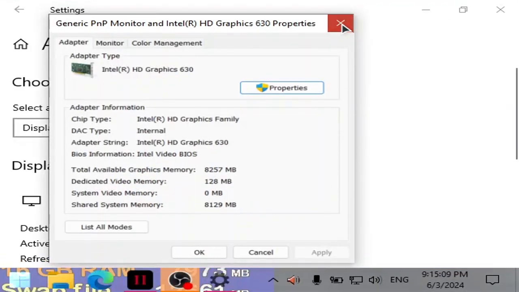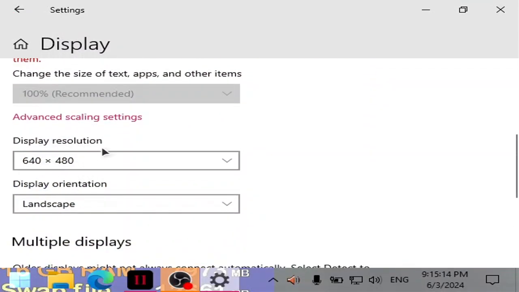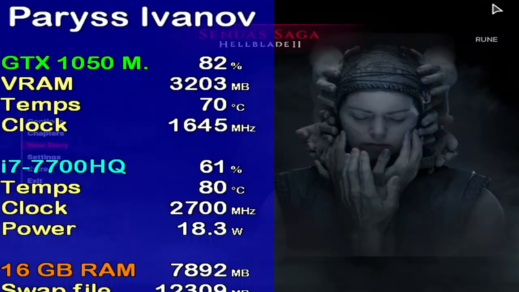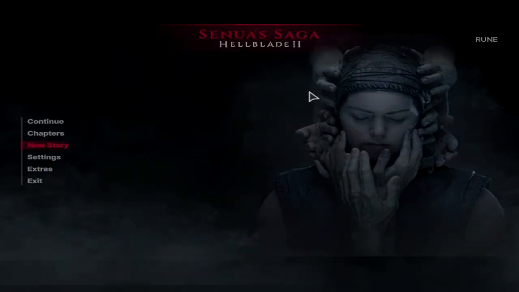Ladies and gentlemen, I can't believe I'm doing it with my GTX 1050, but we've lowered the desktop resolution to 640x480, which should give a very nice performance boost in Hellblade 2 if you don't mind becoming blind. So let's see those gorgeous 16K graphics!